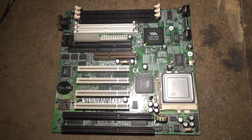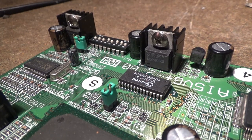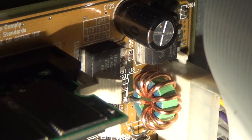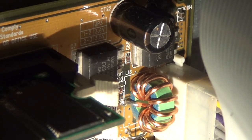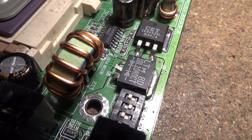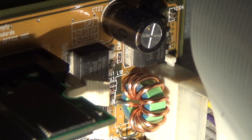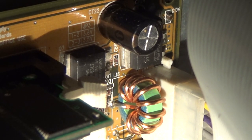Now, if you do remember the TMC, you'll remember me complaining about the power circuitry on it, and it's pretty clear this Chaintech has done it a lot better. That's a much more modern-looking implementation. It's nice and clean, it's soldered to the board properly instead of looking like it was done by a small Asian child for a bowl of rice in the afternoon on a good day. Which sucks to be them, but I guess Chaintech's Chinese children that they had in the factories were a bit more competent than TMC's.